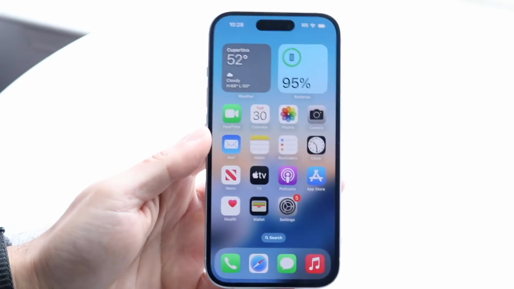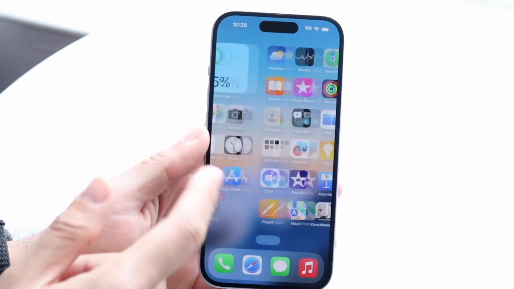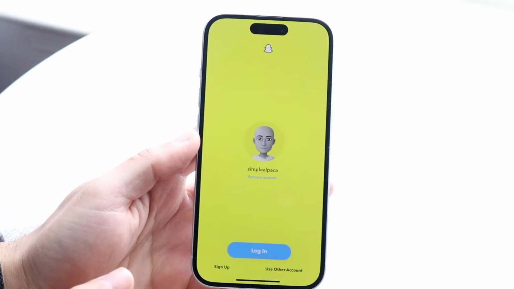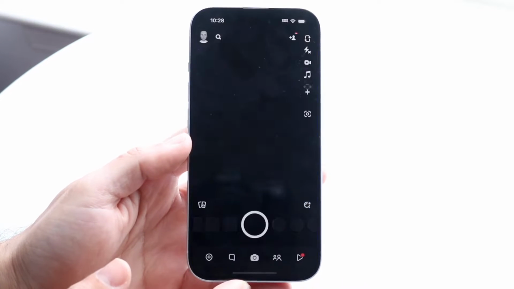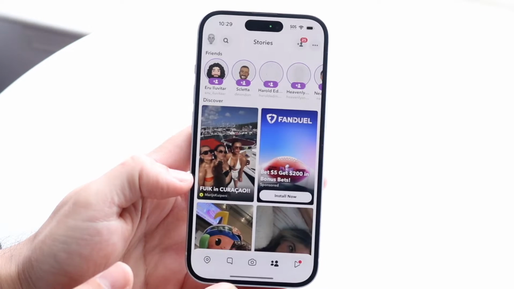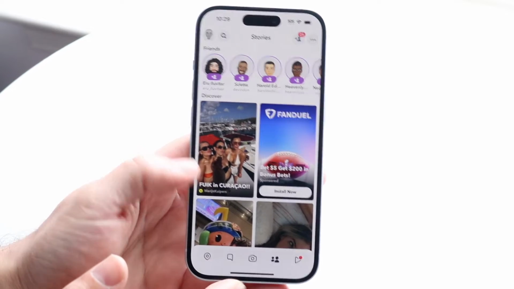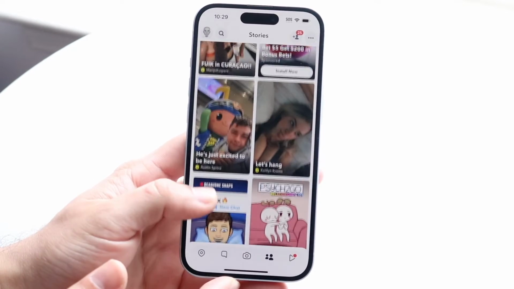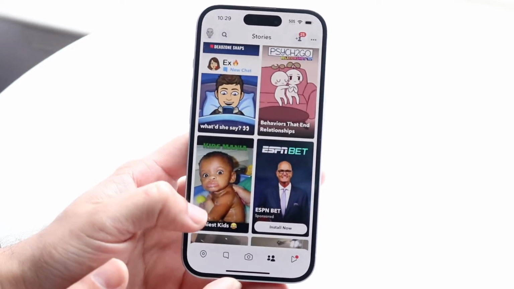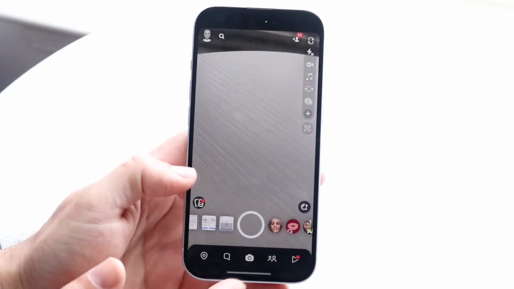So you might be in a weird situation where swipe ups on Snapchat are just not working. Now, what does this mean? Well, basically, let's say you're going into Snapchat and you're swiping up on somebody's story. I don't know whose story we're going to look at, but let's say it's some random person's story. But for some reason, when you're tapping onto it and swiping up on it, it's not allowing you to swipe up on it.